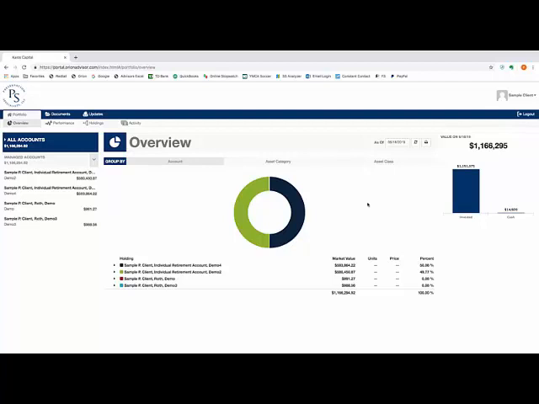Now, from the way I look at Orion, there's a couple different ways to get at almost everything that you want to see. So what we have right here is an overview showing the total balance of accounts, showing the market value of each account, and this is just listing that we have about half of the money in those two large accounts. There's a couple of things called asset category and asset class. I'll go ahead and show you those.